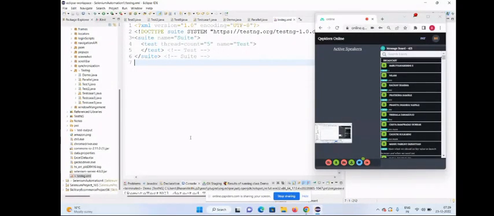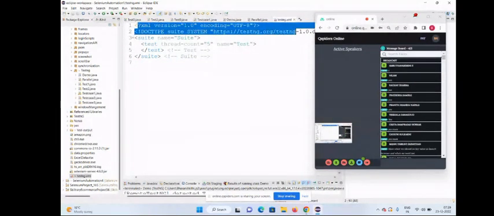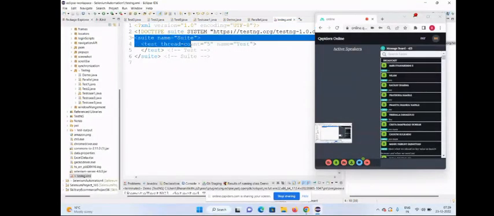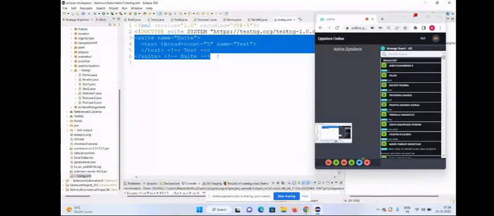How to write this? This is also very easy. Nothing is there. This is called the schema. This is called a suite. Suite means it can hold a number of test groups.